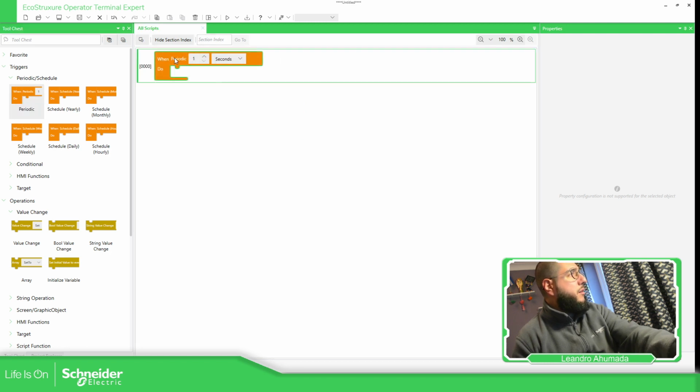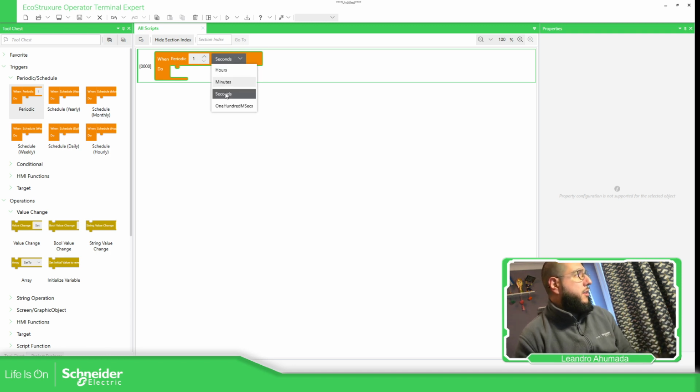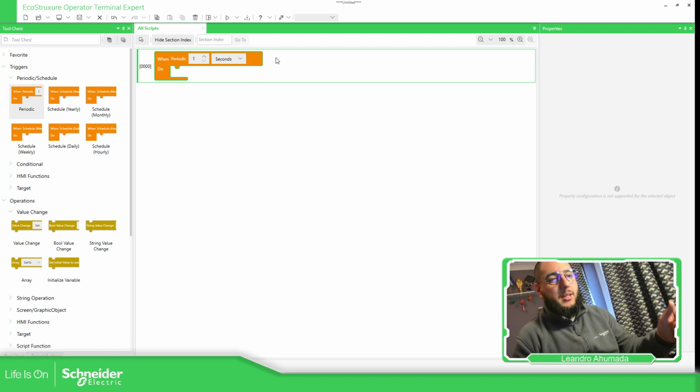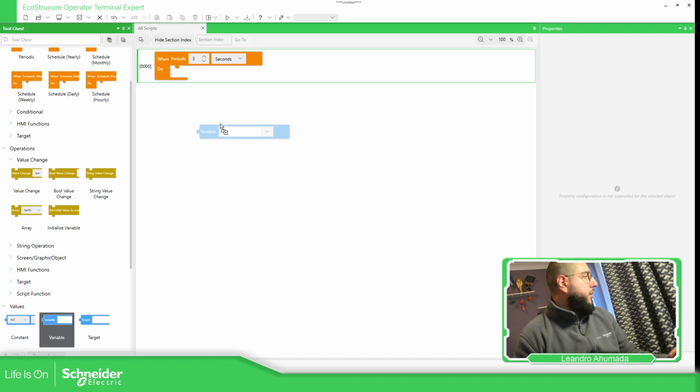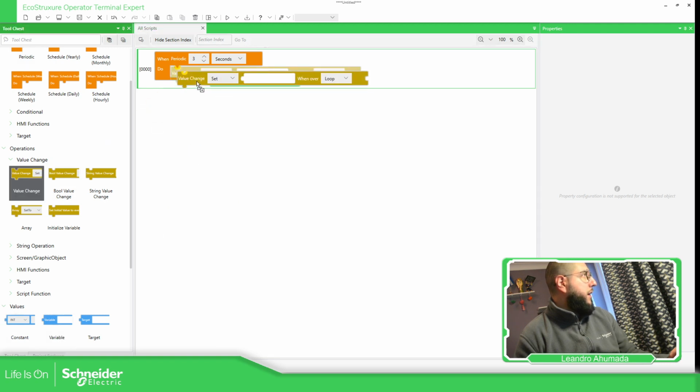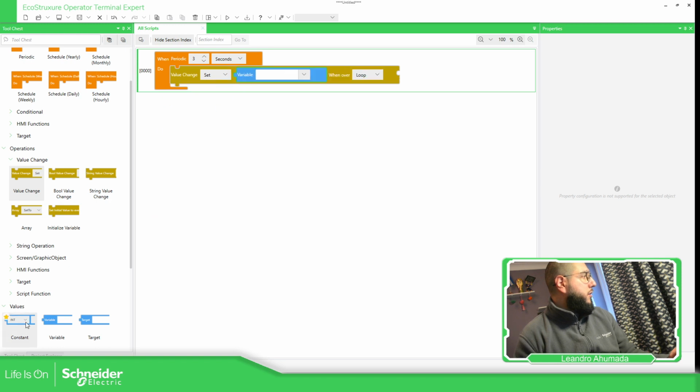So here you just specify the time you want for something to be triggered, and then here is the incremental value. So for example, if I want that every 3 seconds I add a value to a different variable, I'm going to use variable value change, and I want to add to a variable that I need to create.